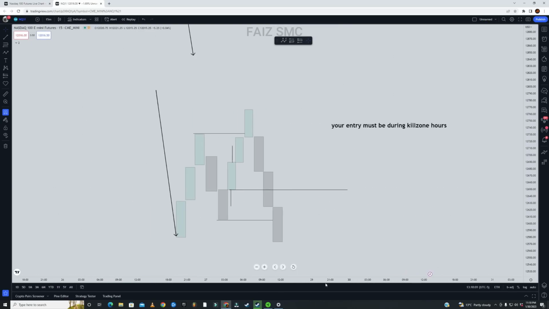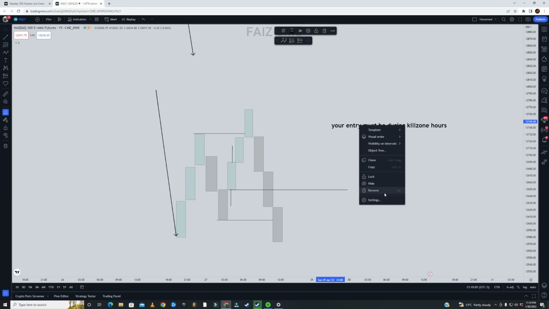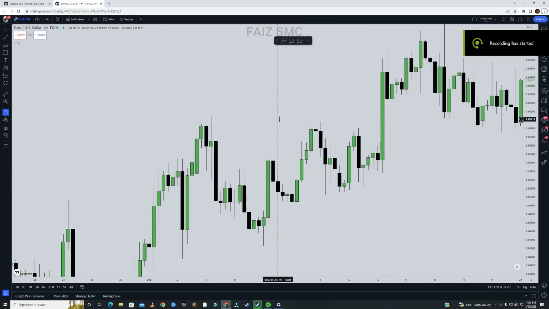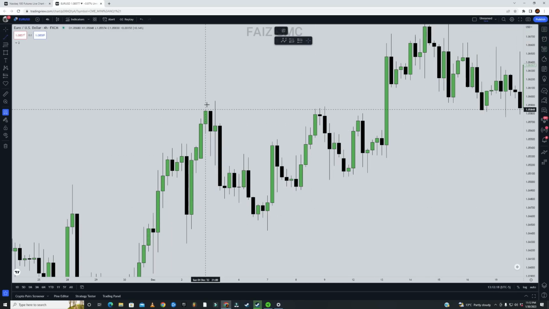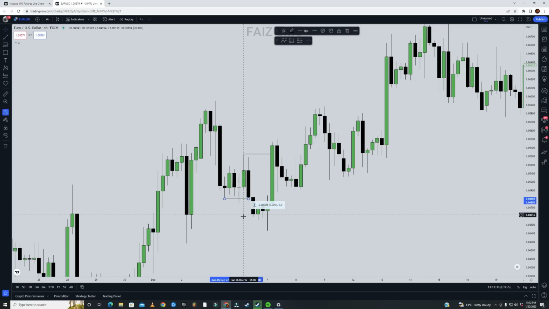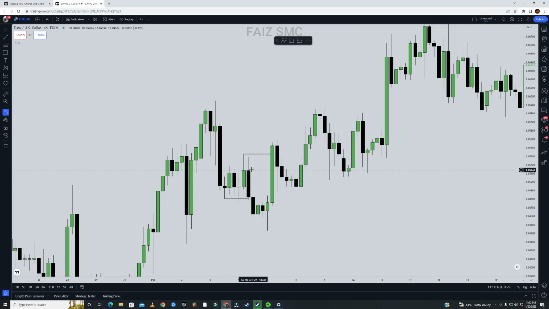So what I'm going to do now is show you guys some examples, and then it's going to be clear to you. Okay guys, so here is example number 1. We have external market structure and then we have internal. Over here you see that we have lower low, lower high, lower low, and then we have a market structure shift inside the internal market structure. Over here, you can see we had equal lows, or a liquidity level. Price takes out the liquidity level right here.